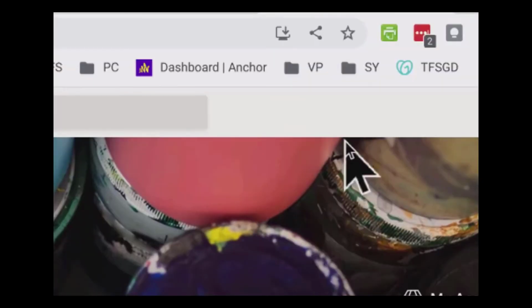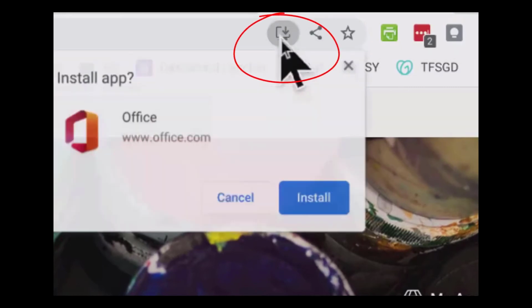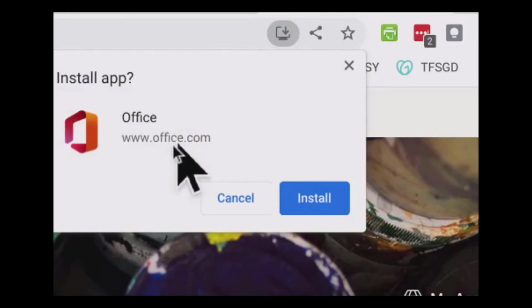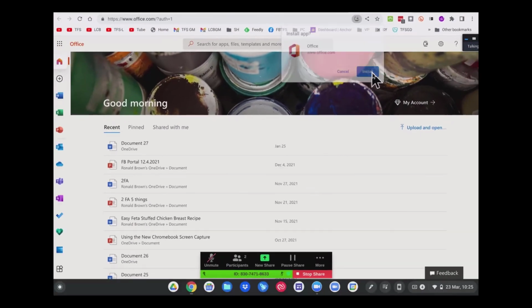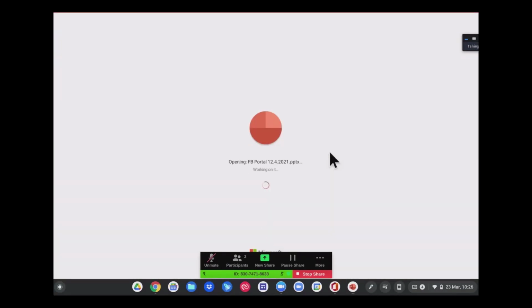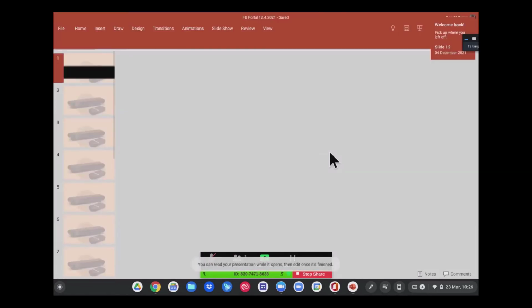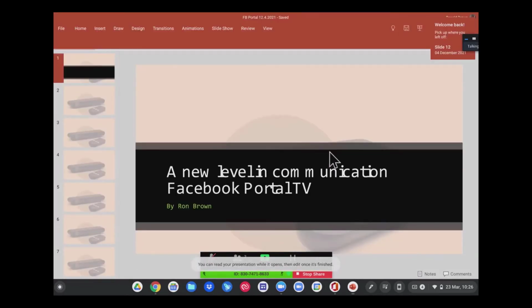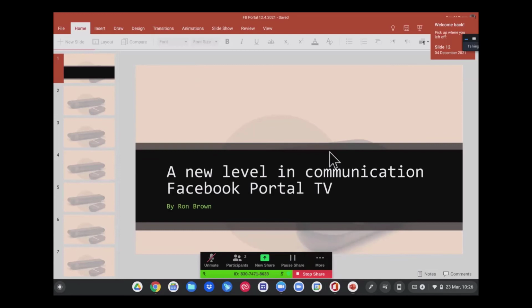So here is the trick and the point of this video. Come up to the very top and you'll see a little button here. When you click that, it then says install this app. And you're going to click this and install it. And then what you're going to notice is that your software will open up. In this case, it's a PowerPoint slide.